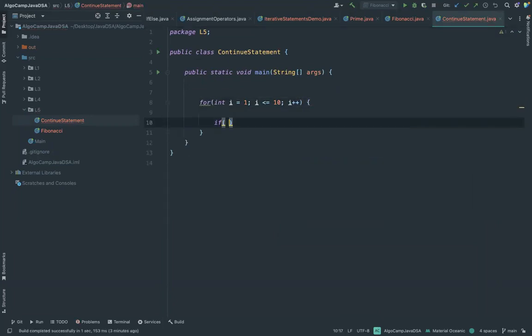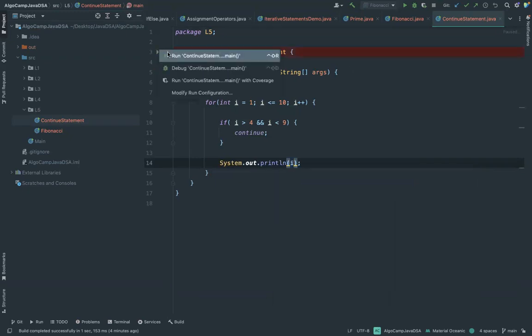And then I say if i is greater than 4 and i is less than 9, that is, at any point in the iterations, while iterating, i becomes greater than 4 and also is less than 9, then you do continue. Otherwise, you just print the value of i. Let's see what happens when I run this.